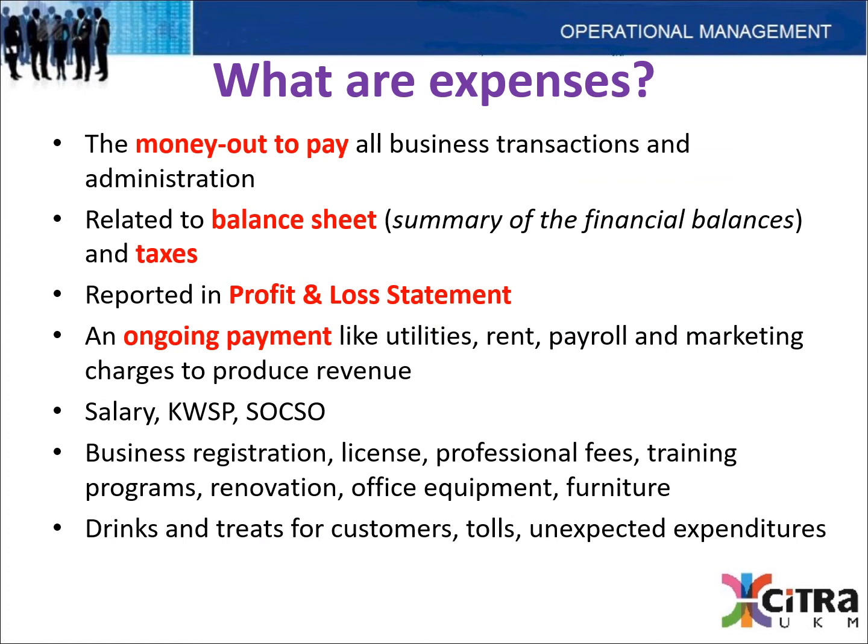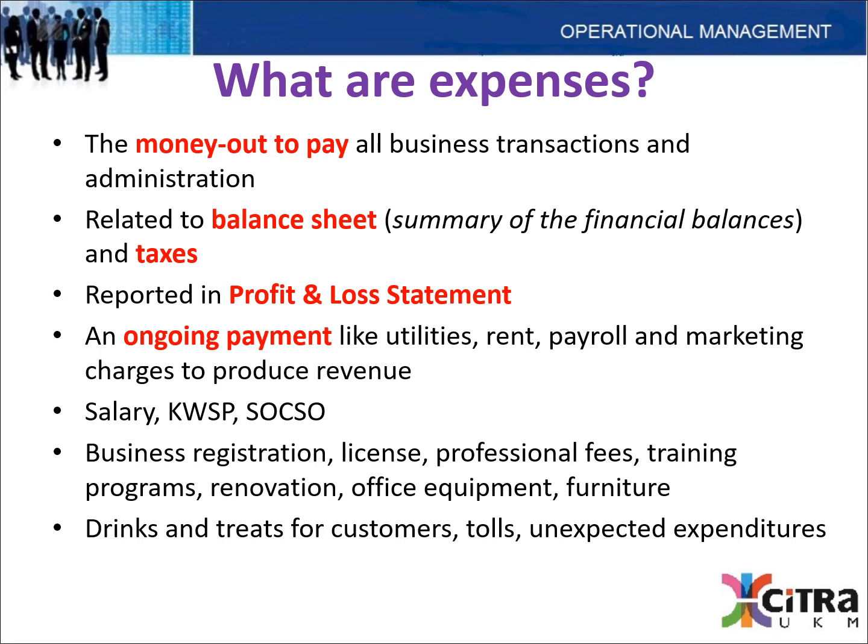Okay, what are expenses? The expenses are, like I said, the money out that you pay for all the business transactions and administration. Normally it is related to the balance sheet and taxes, and it is reported in the profit and loss statement. This is an ongoing payment, like utilities, rent, payroll, marketing, storage, or something like that. And then you spend your money on salary, the KWSP, and so on for your workers.